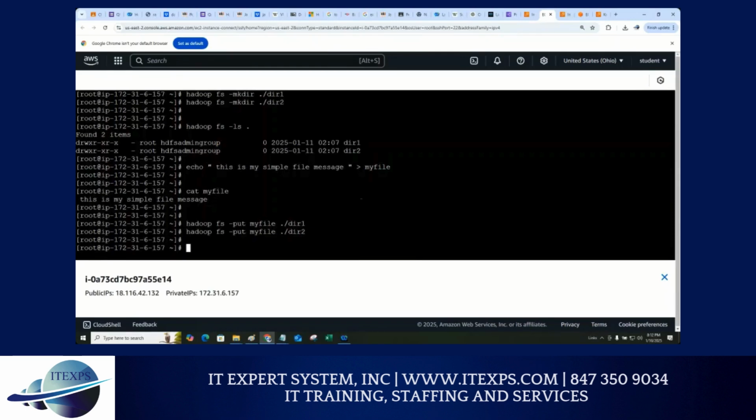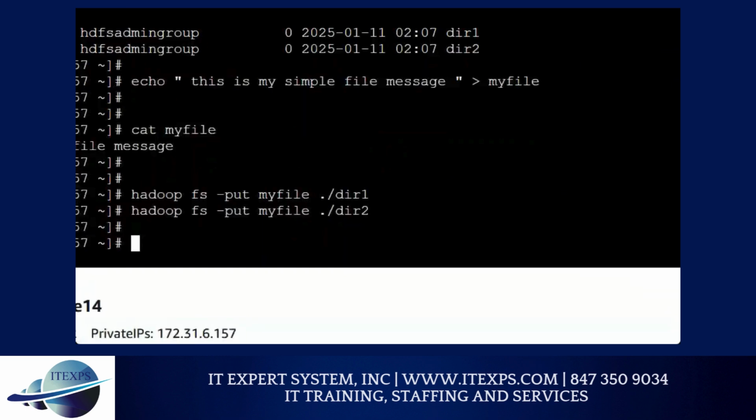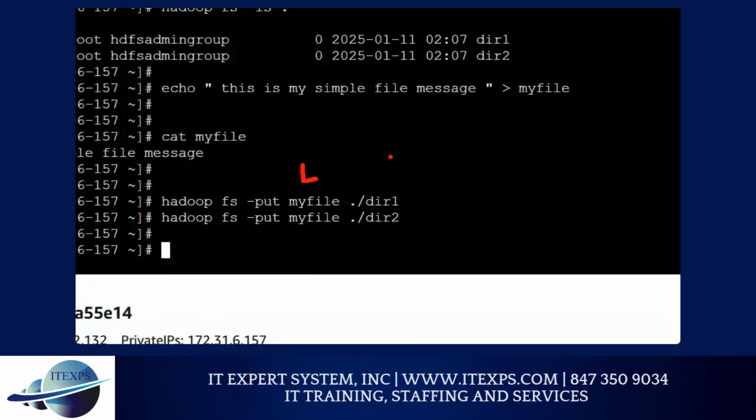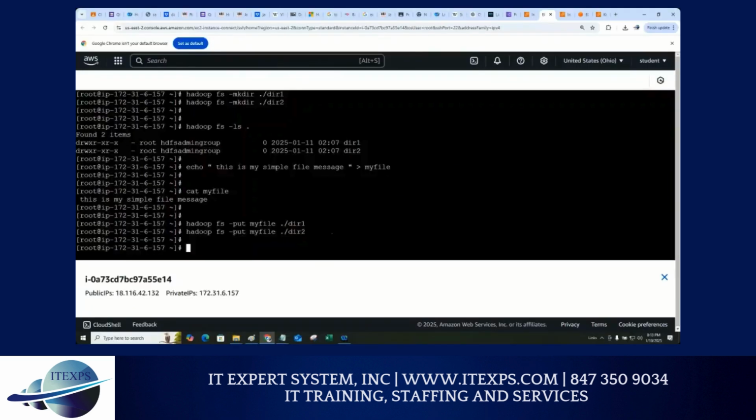Now, please understand here, this is the local file and this is the HDFS. So now if you want to know, did I really push this file to the HDFS folder? For that, we can use a command like this, Hadoop fs, fs means file system, -ls. ls means list. And then I can say dot dir1.